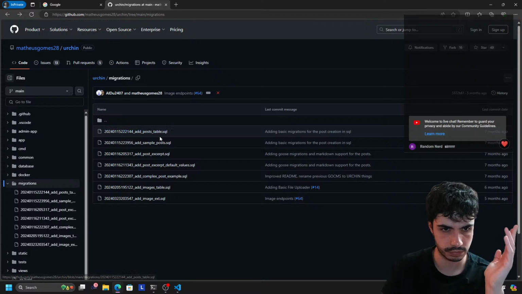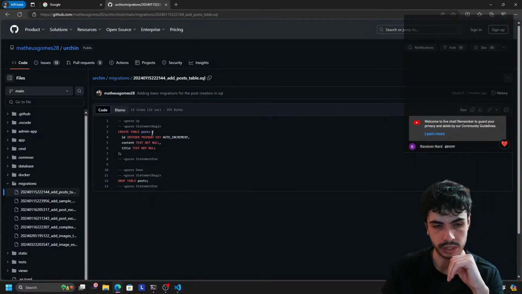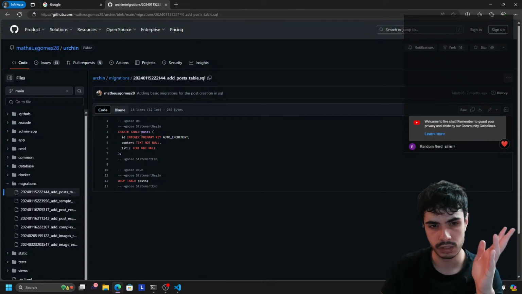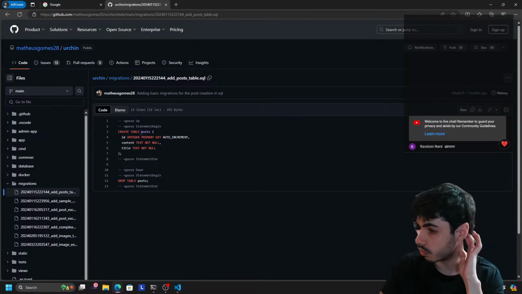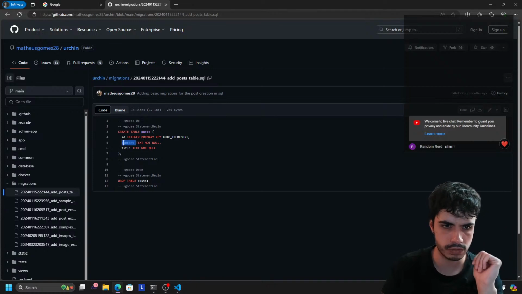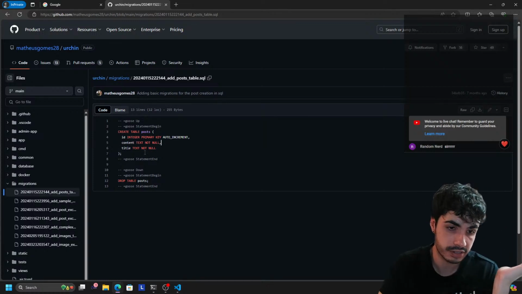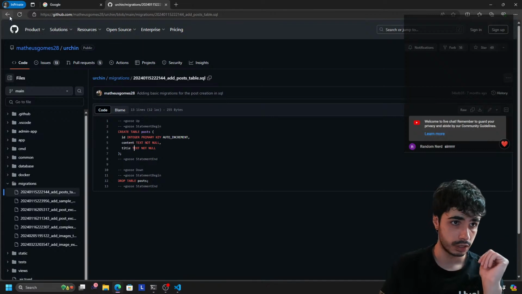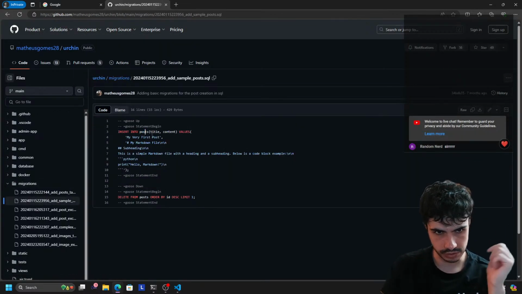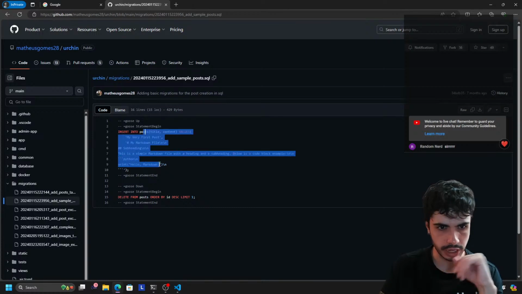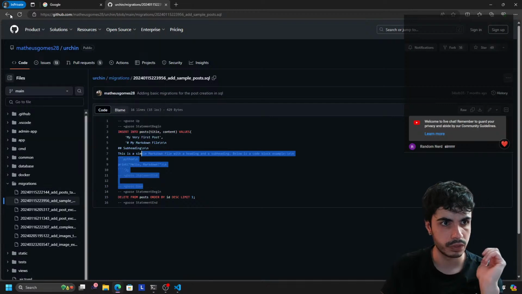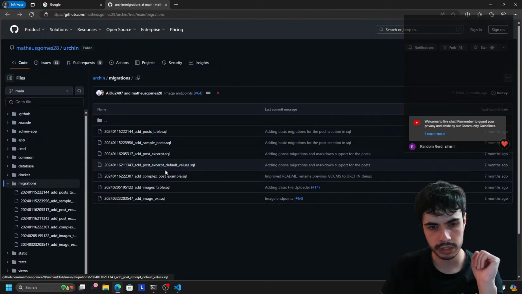So if we look at, for example, add post table SQL, this is the first ever migration that we wrote for this application. It just creates a table that hosts a post or post data, and you can see here we've got an ID for the primary key, the content itself, which is just markdown, which is just text, and the title for it, right? And you can see that every file adds something new to it. So this one here inserts a test post into the database, and it basically does that. And it gets more complicated every time.